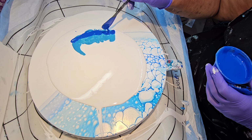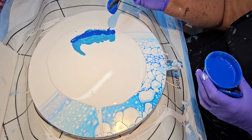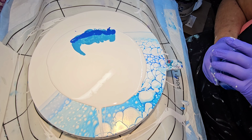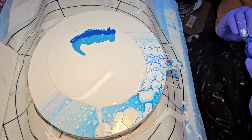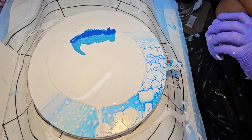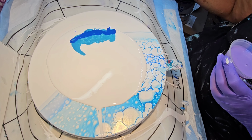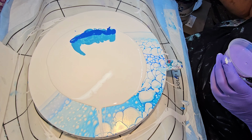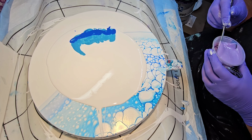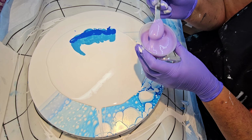It's exactly why I don't do custom work. I just like to make stuff, and if somebody likes it, they can buy it. I'm not really that attached. I have one goal in selling my paints, my paintings, and that's just so I can get enough money to pay for this studio trailer and buy more pigments. Those are my goals.